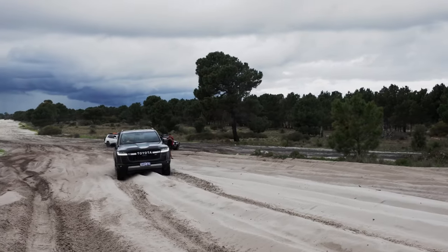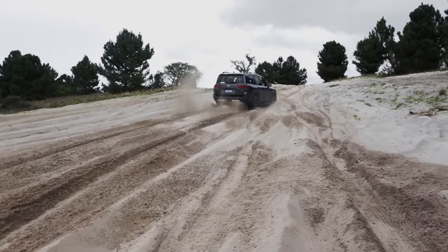Why I have chosen to wrap the vehicle is I don't intend on driving around. As you can see, I'm sitting at a set of traffic lights at the moment. I don't tow with a caravan. I actually want to go off-road. I want to go to those remote places where you do need to go down those scratchy tracks to get to that destination point that's just amazing and that not every man and his dog gets to in town.